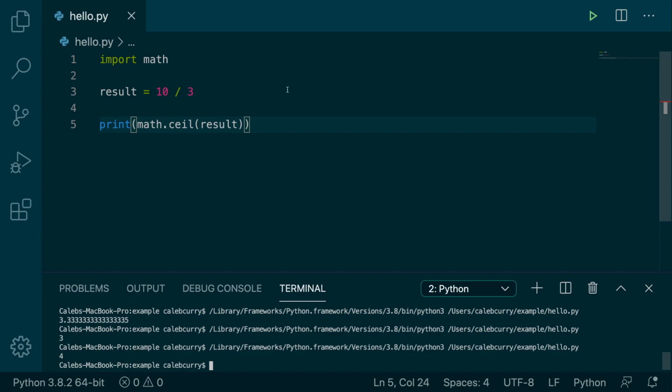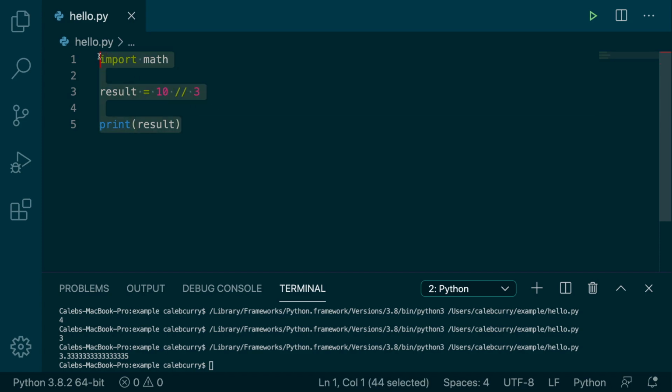So that's just another operator. It's very useful if you know you're going to need the floor version of the division. So let's go back to that. We'll get rid of this math.ceil here and just print result. Another way to think about this is that it's just going to return an integer. And an integer is a whole number, positive or negative or zero, and no decimal value. The reason this operator exists is because in other programming languages, not to get too off topic here, if you did 10 divided by 3, it doesn't automatically convert it to 3.3. It would just do an integer division and give us 3. So because Python automatically will create the decimal version, it gave us another operator to go back to just integer division, which is using two division symbols like so.